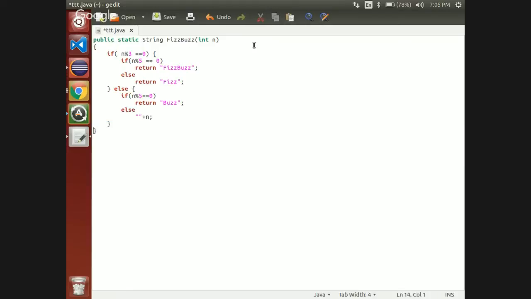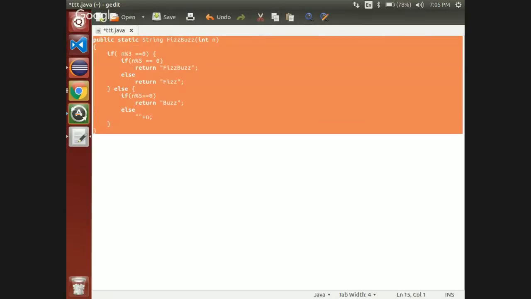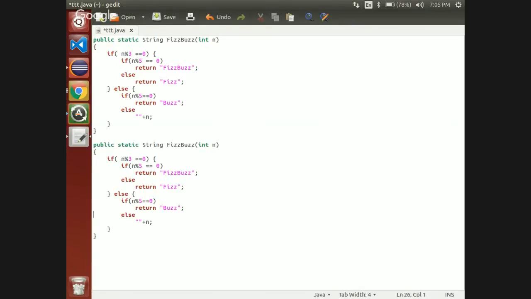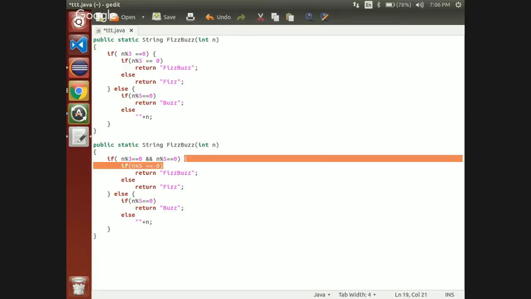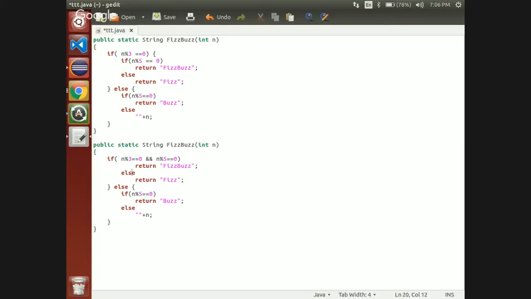We could also write this with chained if statements. If we start the other way, so we could say if it is divisible by 3 and is also divisible by 5, right? We can return Fizzbuzz. Else, we know that it's not divisible by both of them. If it is divisible by 3, then we return Fizz.